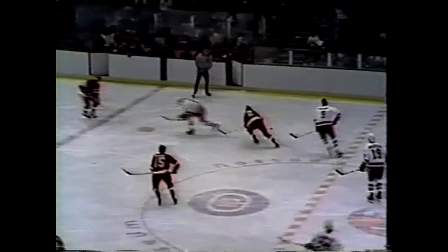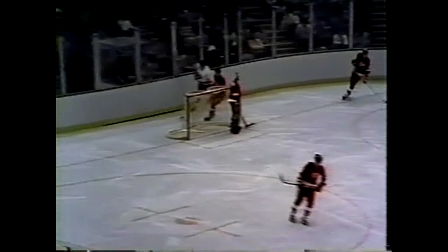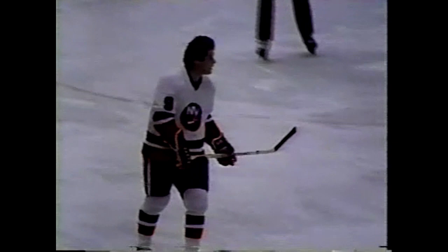That's Sobchuk, number 14 of the Wings, dropping it back now for Greg Jolly and now to Huber. Willie Huber up the boards on the right side, scooping it back into the New York end. Now Kallur brings, or rather it's Lerber then brought it back into the Detroit zone. Gillies goes after it, and the play went in offside. Number 26, Dave Langevin, who looks a lot like number 28, Kallur.